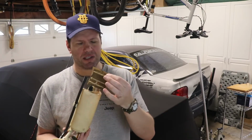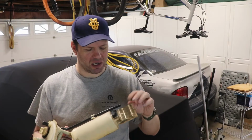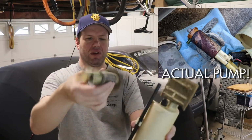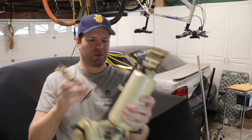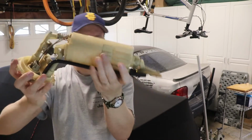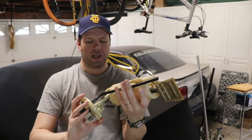All the junk was basically this filter. This filter had disintegrated over time, and bits of it were just in there, as well as the fuel pump itself inside here. This is what that looks like. It sits inside, pointed down with the diaphragm. It's got a little rubber gasket on it, etc. It picks up fuel. Actually sits like this, so it springs down and forces it into the bottom of the tank. It's got little rubber feet on the bottom, and the pickup is here, and then the return for the first gen version is here.